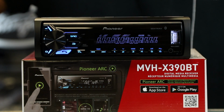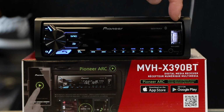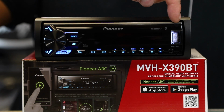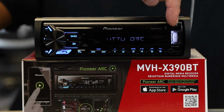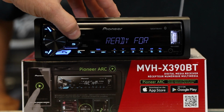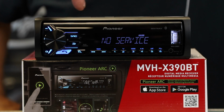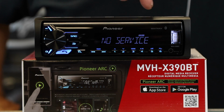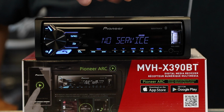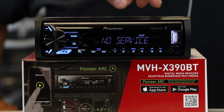Located on the front of the radio is the USB input right here. The reason why this is important is if you do have an iPhone or an iPod, in order to do the Pandora and Spotify control, you do have to plug it in over USB. That's not to say you can't use it over the normal Bluetooth, you just won't have the ability to search. Now if you have an Android device or an other and you set it up for one of those, you'll be able to do Spotify and Pandora through the source menu over Bluetooth.